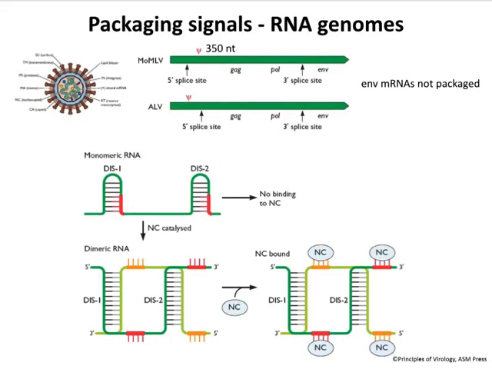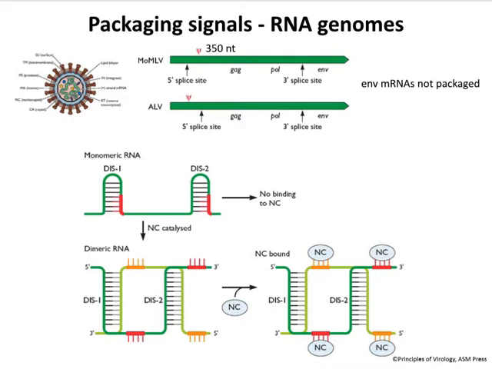So here's an example of packaging signals in retroviruses with simpler genomes. HIV is a member of a group of retroviruses that we say have complex genomes. They make a lot of proteins, and we'll see later, everything is just more complicated. These are mouse and bird retroviruses, Maloney murine leukemia virus, avian leukosis virus. They have simple genomes. So the Maloney genome is shown at the top here. It's the whole genome. Remember, it's an mRNA, a plus-stranded RNA, and there are two of them in the particle. Here is the packaging sequence for Maloney, that psi signal.